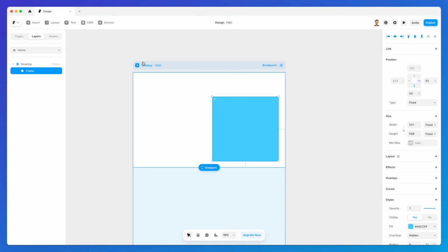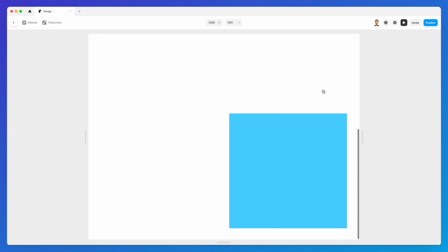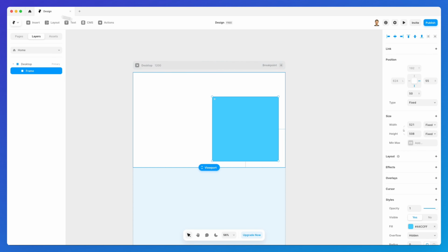If I move it over here and click on play, you can see how this is going to be fixed again. It's going to be quite useful for elements such as chat icons, or things you simply want to keep in place, such as bottom menu icons and things of that nature.